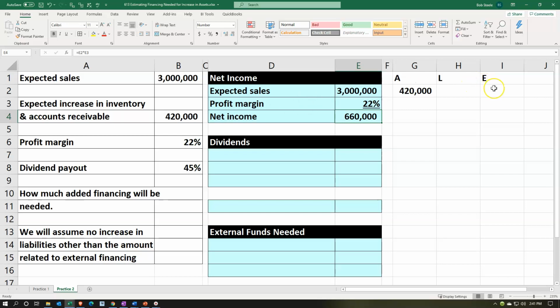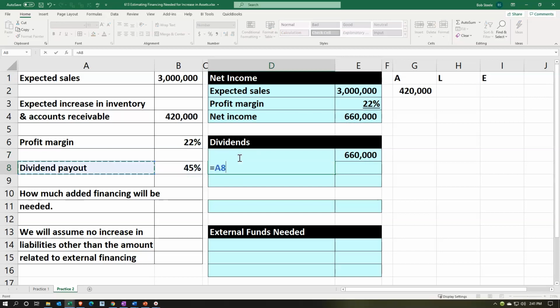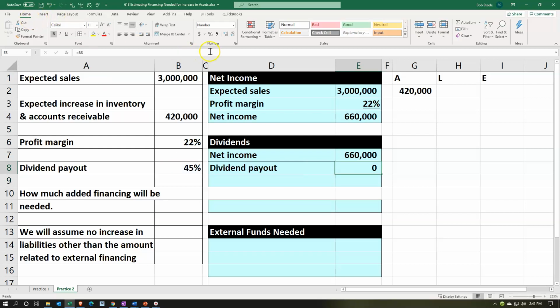So you'd say, okay, well, equity would be increasing by the 660,000, which would be fine to finance the assets, but not the case because we're going to pay out some of it in dividends, and we're going to pay out a pretty high amount, which is 45%, which is what we typically pay out. So of that net income of the 660, we're going to be paying out the dividends at 45%. I'm going to make this a percent, home tab, numbers, percentifying it, home tab, font, and underline it. This then gives us the dividends, equal to the 660 times the 45%. That gives us the 297,000.